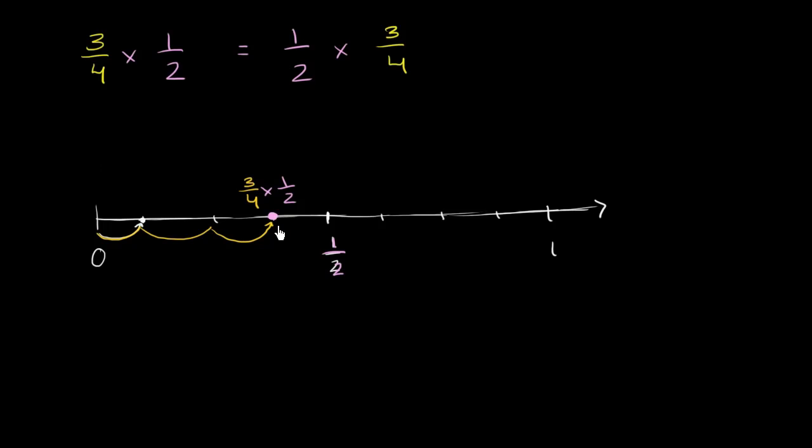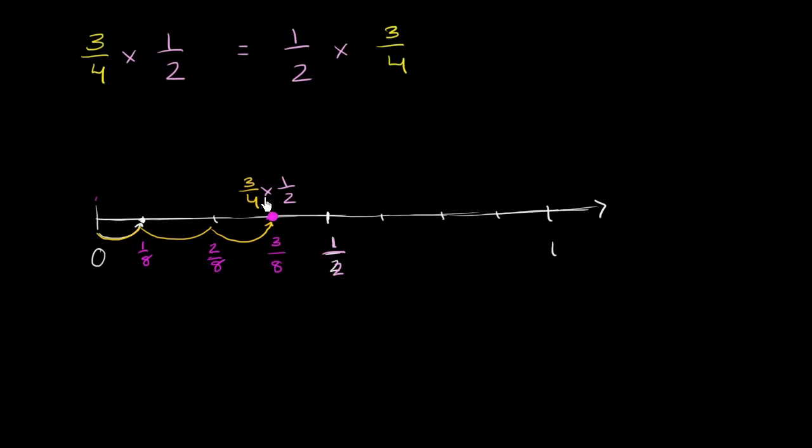And let me do this in a new color. But what number is this actually? Well, a big clue is that before we had the section between 0 and 1 divided into 2 equal sections when we only had to plot 1/2. But then we took each of those 2 equal sections and then split them into 4 more sections. So by doing that, we now essentially have divided the section between 0 and 1 into 8 equal sections. So each of these is actually 1/8. So this point right over here is 1/8. This is 2/8. And then this is 3/8.